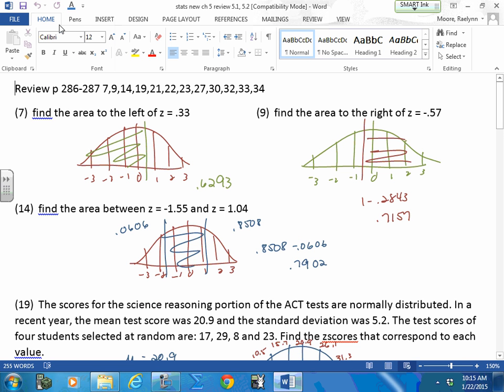The first part of your test will be just like the first part of your quiz. It will look like finding your area to the left, to the right, and I will ask you to make a probability statement. The Z is less than 0.33. I need a sketch, I need a probability statement for each of them. You're not going to fall into this guy's trap here. And this one, I did put in the right order. Basically I just had the lower one before. Yes, you read the number line left to right. Now the in-betweens, can everybody find the areas in-betweens? Make sure you do not subtract your Z-score, you find your area.